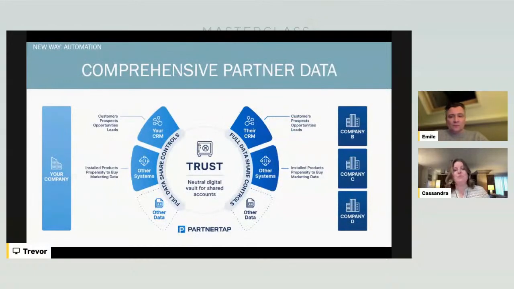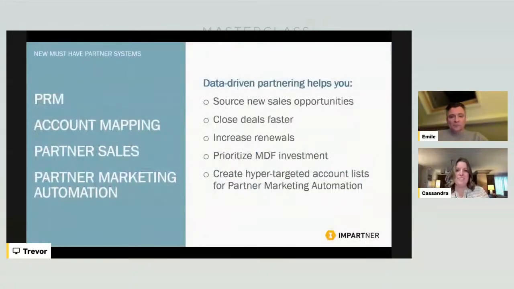So PartnerTap is really a new type of solution, and it's called an ecosystem sales platform. And we've built this system that automates data sharing with partners. It automates account mapping, it automates pipeline sharing. It even can auto connect sales teams with their partner sales reps around shared accounts and opportunities. And it gives reps a co-selling platform to collaborate, because that's where deals actually close faster. It's at the field level.